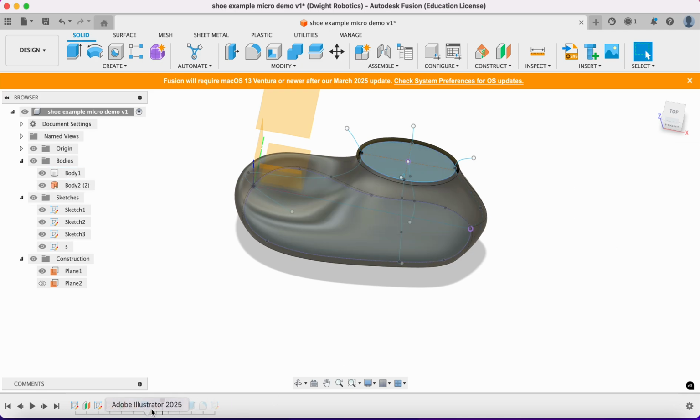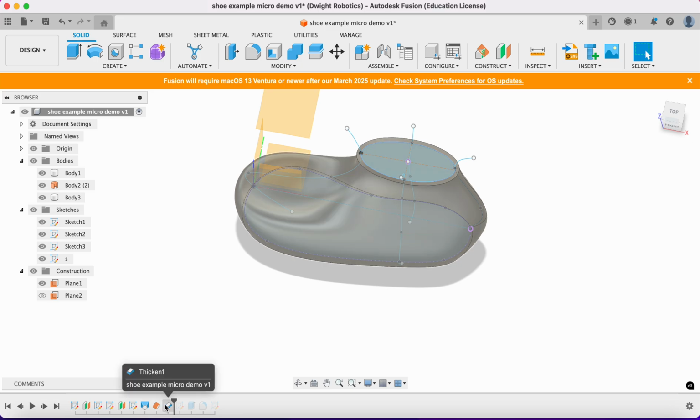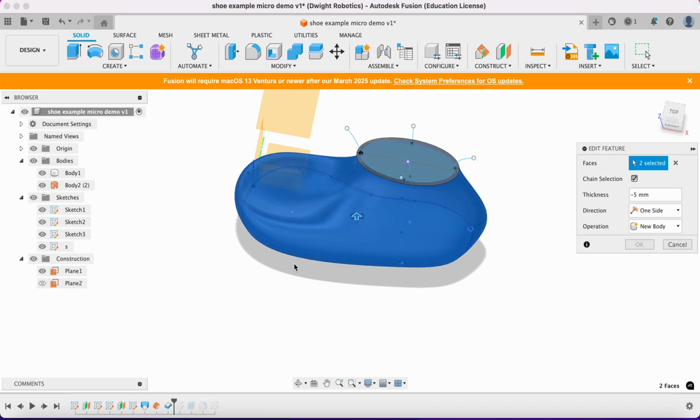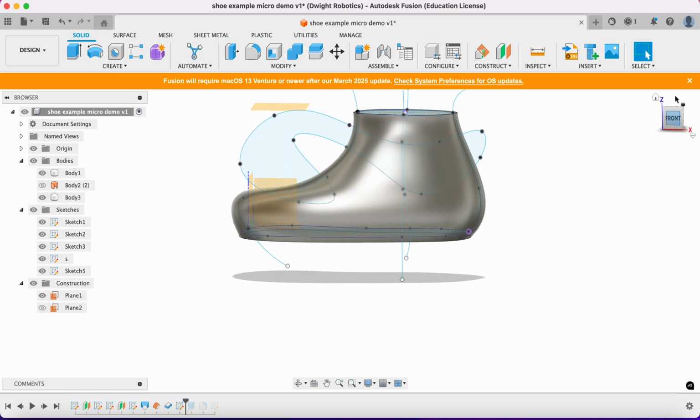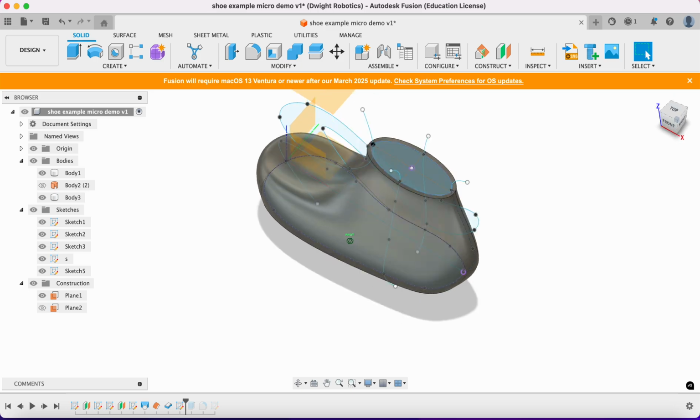And remember, you can right click any feature and tell it that you want to edit it by saying edit feature. So in this case we went -5, so that way it would touch the last. Then, after we did that, we drew this sort of weird shape, which is just a spline organic shape that's going to cut the top of this, and it's going to separate the body of this, and that's what's going to give us that clog look.